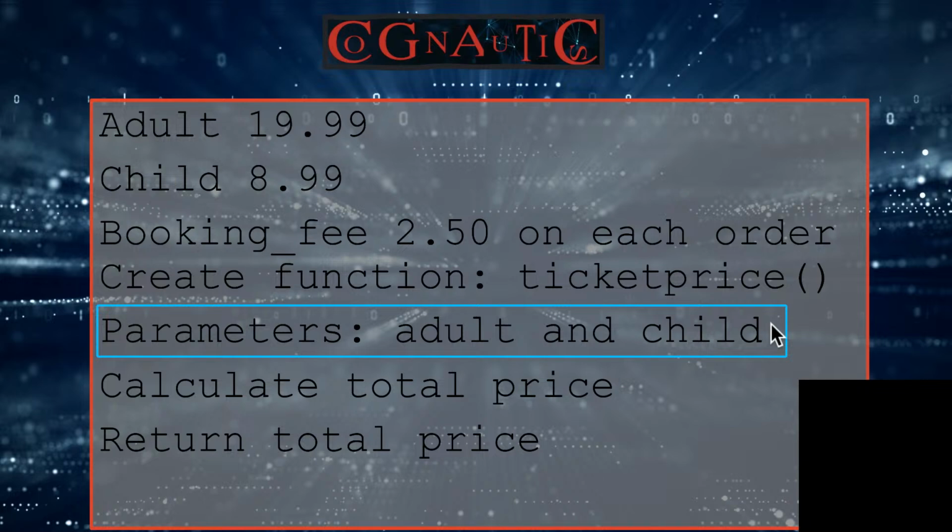A function is a reusable piece of code, so you can call the function. That means someone's written this code, but you need to give it some information. What information does a piece of code which is working out the cost of tickets need? It needs to know how many adults and how many kids are travelling. That's all it needs to know. Those are your parameters, and they will be separated by a comma. So it might be 2,1, which would be 2 adults, 1 child. That's the only information this algorithm needs: how many adults, how many kids. Calculate total price, return total price.